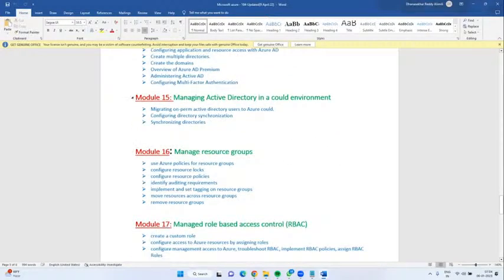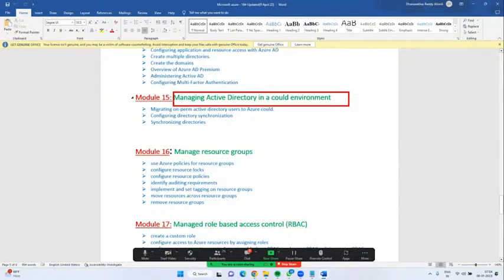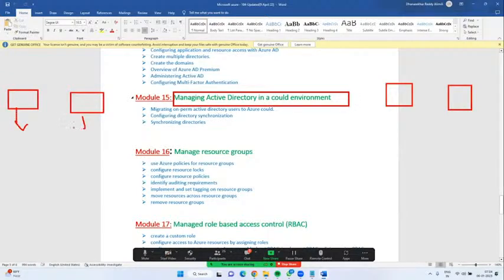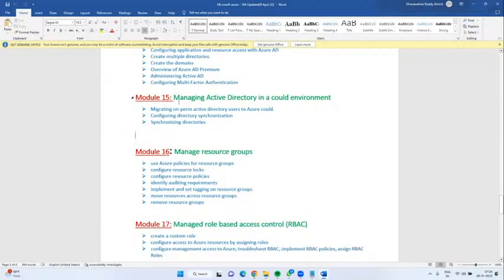Next, so managing the permissions. Okay, permission in the sense, see, you are the DB administrator. I am the Windows administrator, someone storage, someone VM administrator. So according to their roles and responsibilities, how can you manage the permission? That we will see. Manage directory and cloud environment.